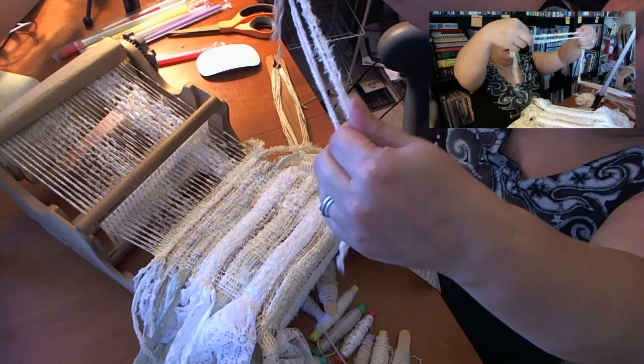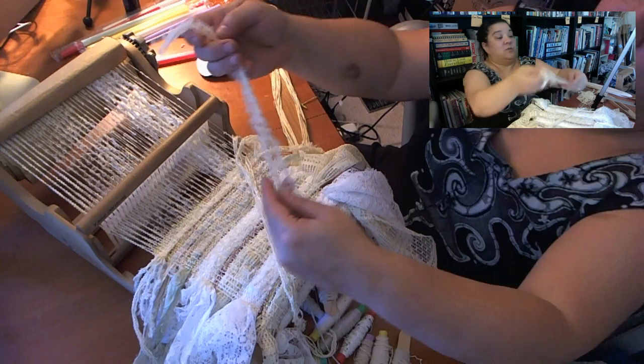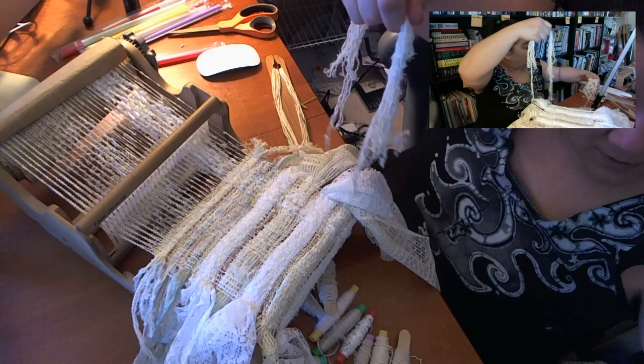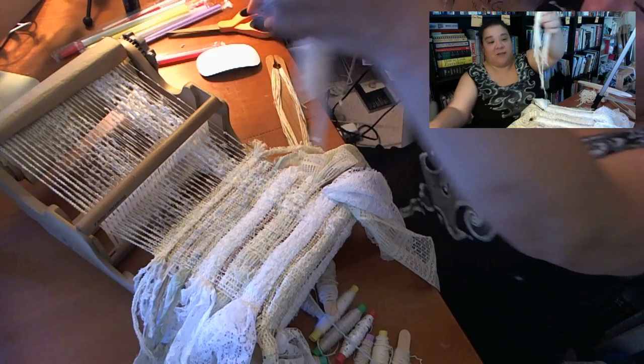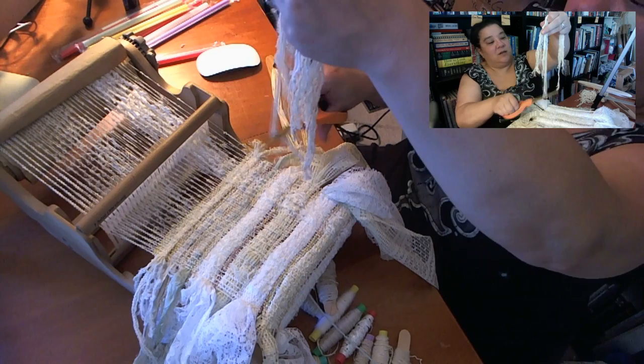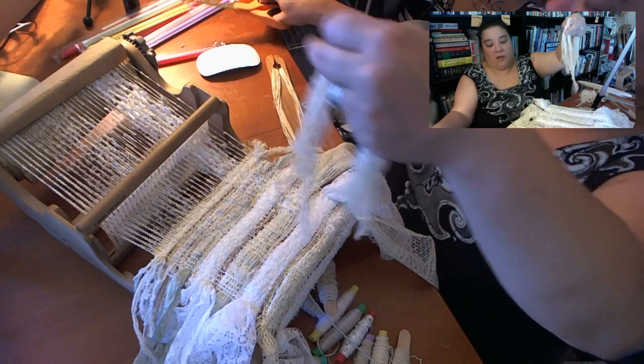And I've got some loop and more of that fuzzy. Okay. Oh, I want to put some of this cotton in there too. Oh, that's pretty short. No, wait. Oh, no, it's not that short. Okay. But I think that might be a little long on those sides. Let me cut that here. And then once I hang it up, if I need to cut it, I'll cut it at that point.